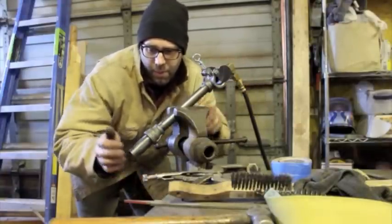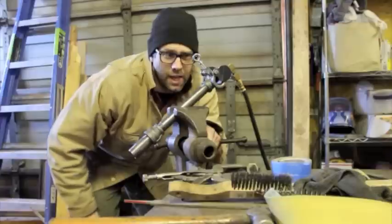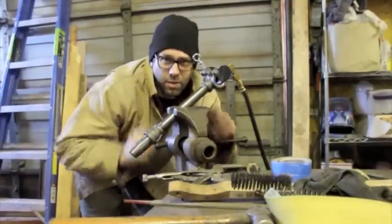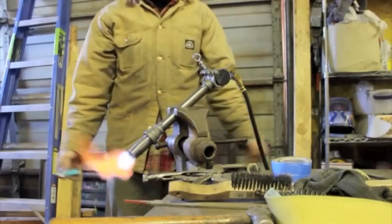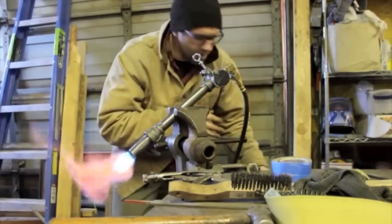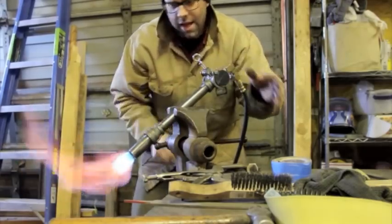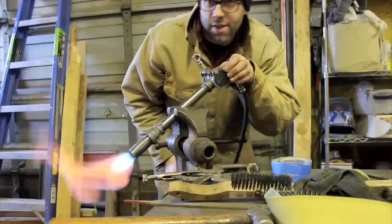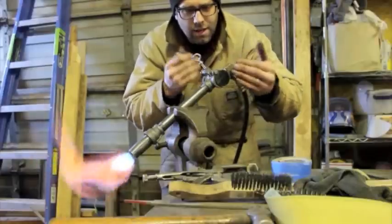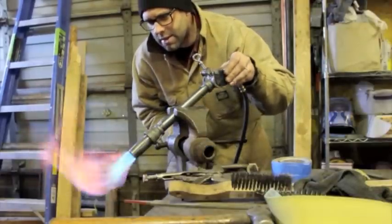I've got my temporary gas hookup for testing, the air intake control system is installed, and the extra length pipe nipple that was giving us problems is back on. Increasing the pressure increases the velocity — the science behind this is interesting, and it's also interesting just how touchy it is. I have a small gap I didn't adjust quite right, so I need to tighten the flaps up a little bit.